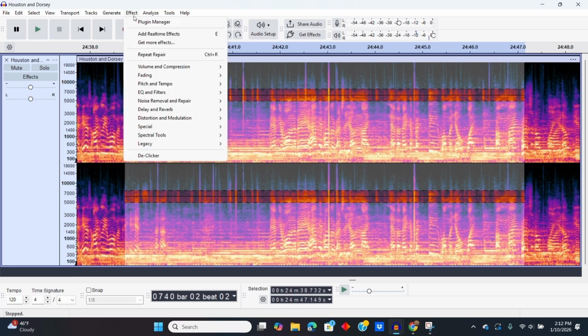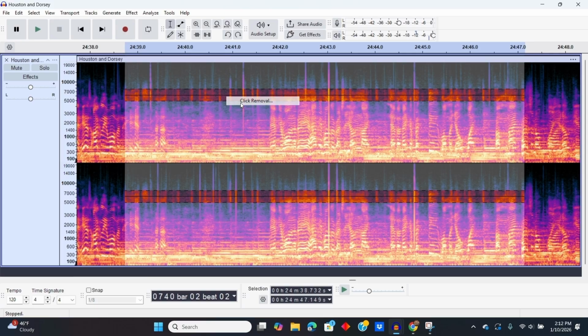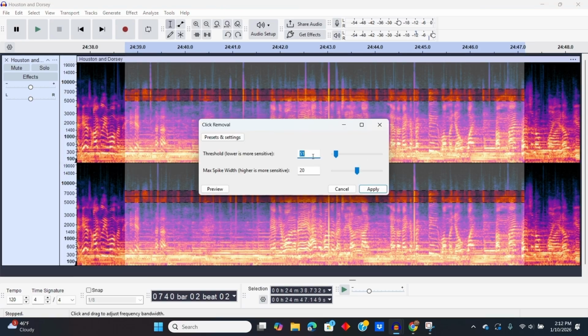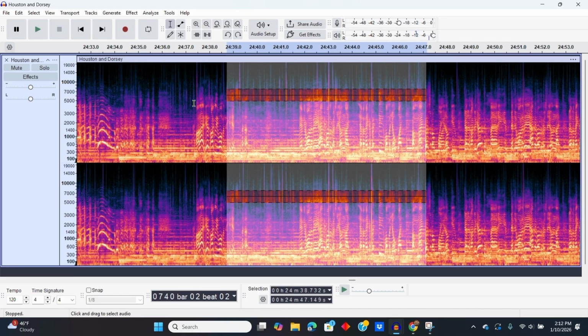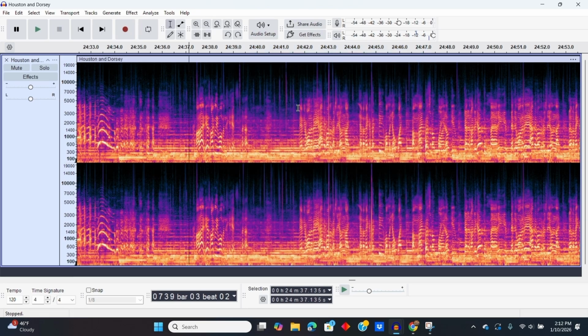Now, Audacity does have a feature called Click Removal, which claims to solve that problem, I suppose, but even when you play around with the features here, it's very hard to find a setting that removes the clicks and doesn't interfere with the audio. So audio technicians might have better luck with that than me, but I think we'll agree that there's another option available to us that's better.